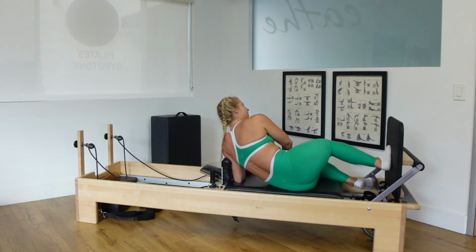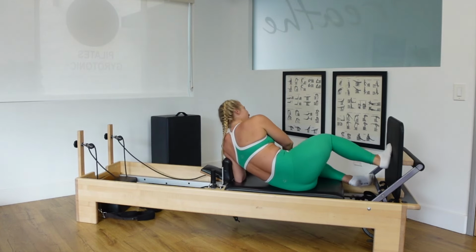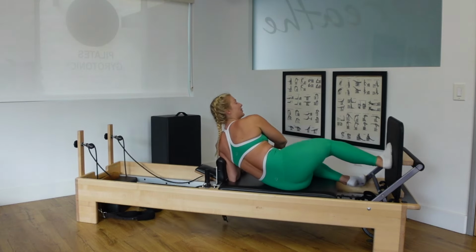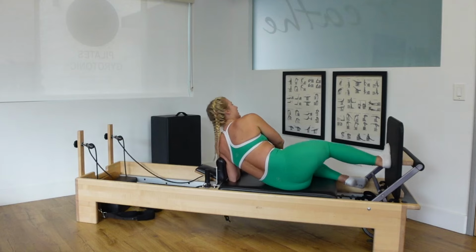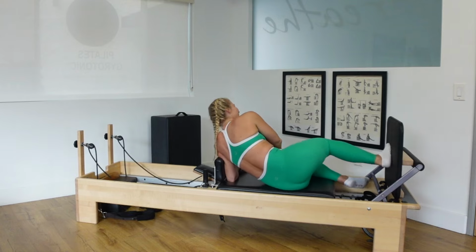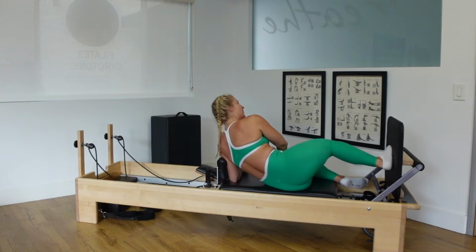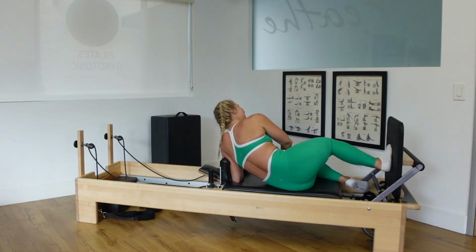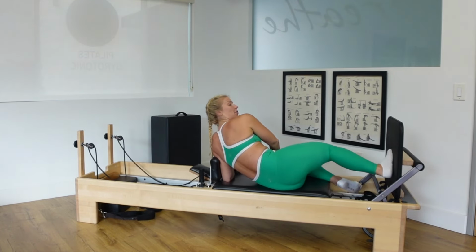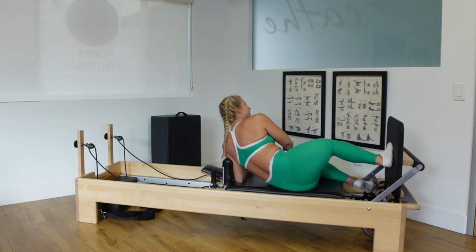Forward, up and down. I also did my HIIT workout, the 30-minute HIIT workout this morning before this. So I'm definitely feeling this. So if you want an extra challenge, also go and do my 30-minute HIIT workout that I filmed today after this workout and see how you handle it. Oftentimes I will work out twice in a day. It's not necessary, but sometimes I'll even work out 3 times in a day. Because that's the life of a Pilates instructor.